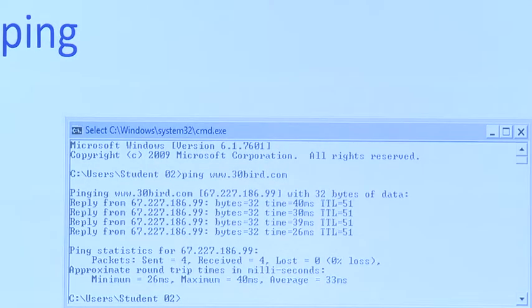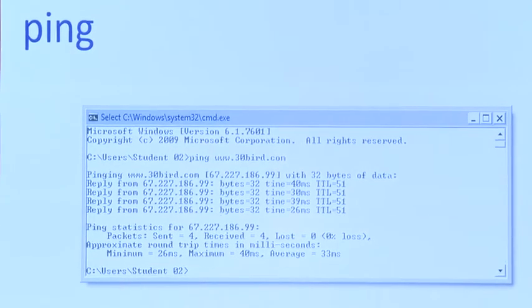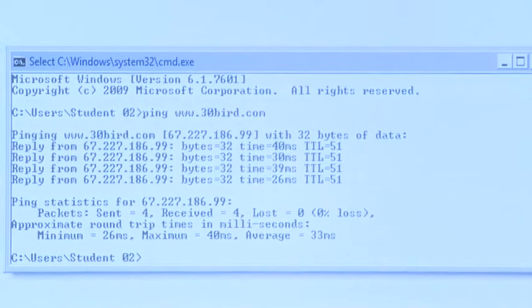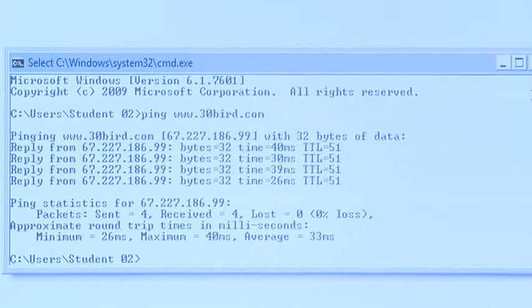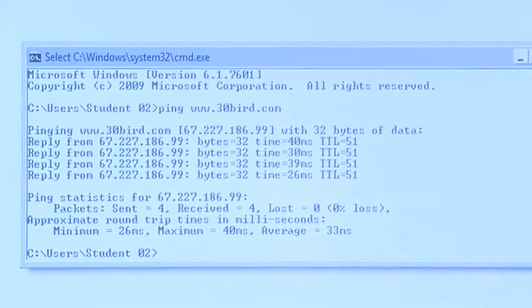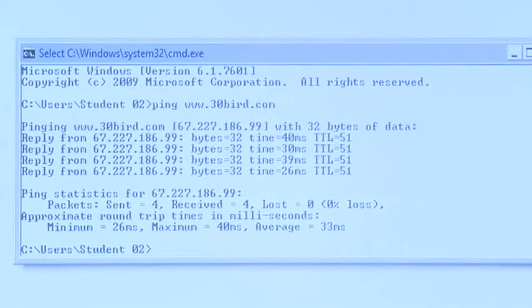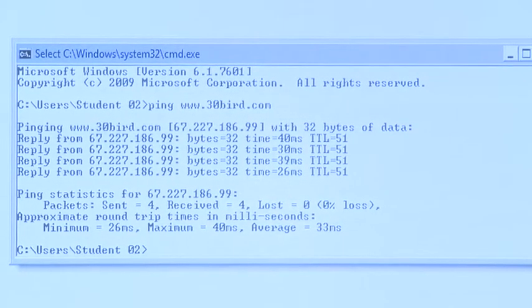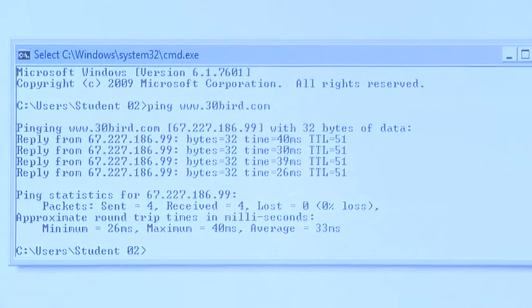We can use the ping command. Again, in the ping command, the things that I'm looking for here, it says reply from the 67.227.186.99. The number of bytes are 32. I cannot exceed 65,536 on the bytes because that would be the ping of death, and that's no longer allowed. Next to that is going to be my time of how long it took for that to get out and come back to me for the ping command. The last one is my TTL, or the time to live. Again, every time I go through another hop or another router, it's going to decrement that by 1. Okay?